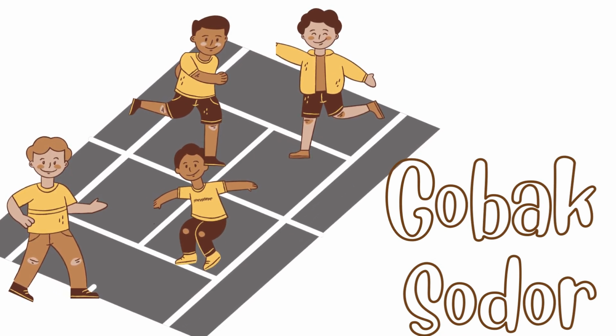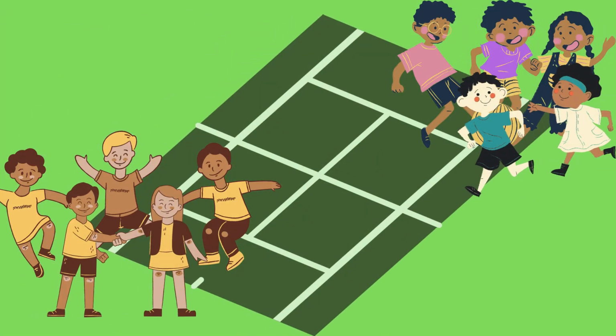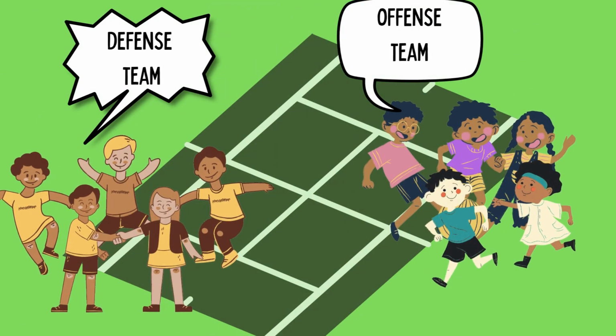Gobak Sodor. This game is played on a field or a court with lines, just like a badminton court, and it is usually played in a team. There are 2 teams in this game. Each team consists of 3 to 5 people. One team will be on the defense and the other is going to play offense.